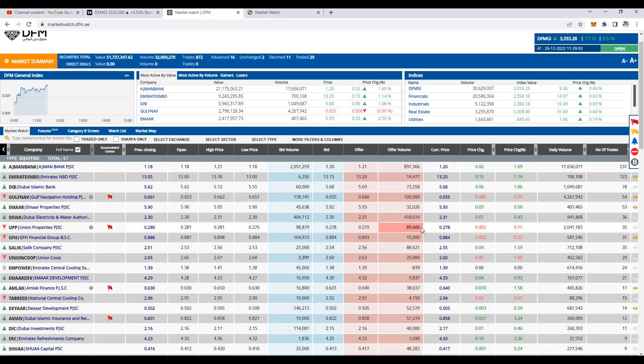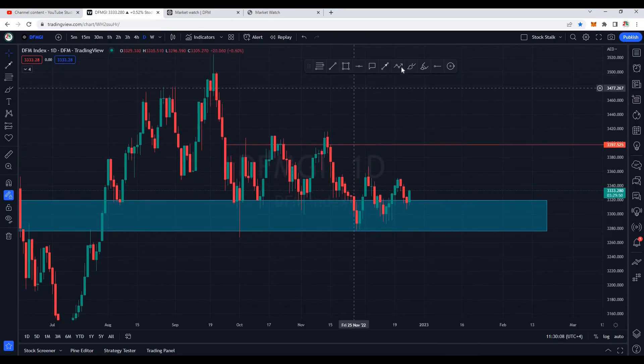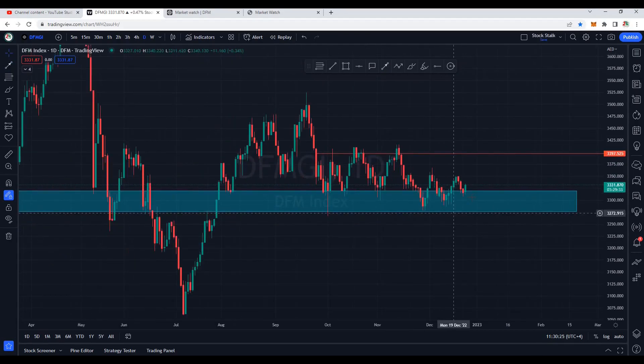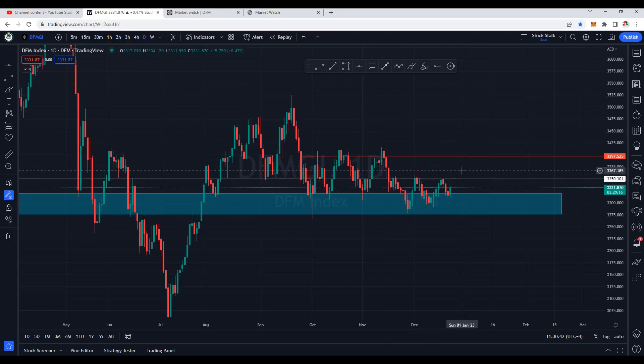It's very important to see today's closing — whether it's closing above 13.25 or coming back within the range. Let's have a glance at the overall market. In Imar Properties I had uploaded a video yesterday; as of now it's trading at 5.93. The index is at 3333. Yesterday I mentioned market is still in a range, still not bullish. We are seeing a bounce today right from the support zone — this is not bullish yet, just a bounce. We want to see a closing above the resistance of 3350; once we see a close above this level we can expect it to hit the next major hurdle between 3390 to 3400.